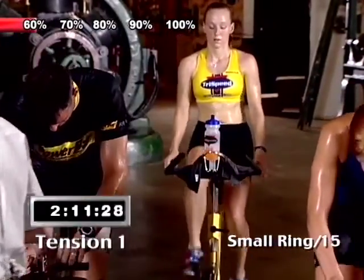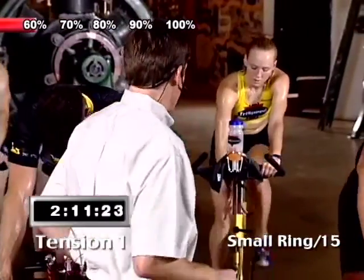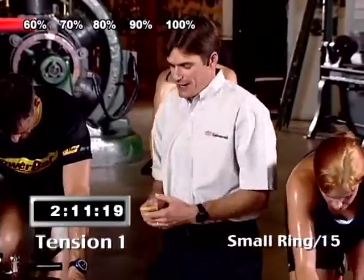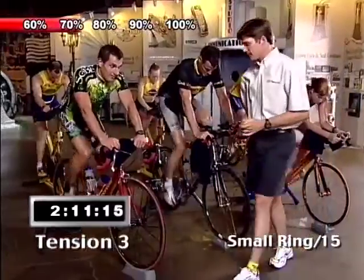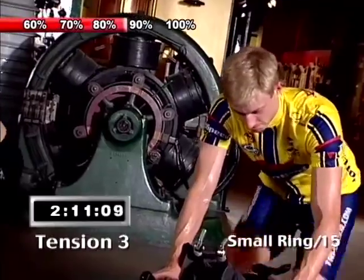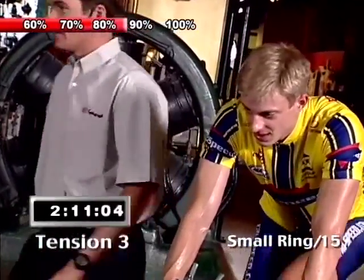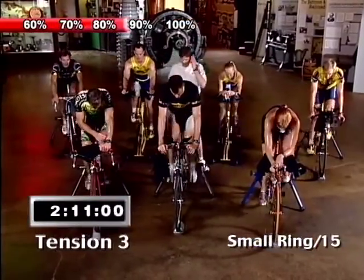You're in the right gear. If you're on a Rev Master, you want your tension at 3. Tension at 3. Here we go. Small ring, 15. 5, 4, 3, 2, 1, go. Nice high cadence, 1 minute. 30-minute repetition. Get the cadence up. Let's go.